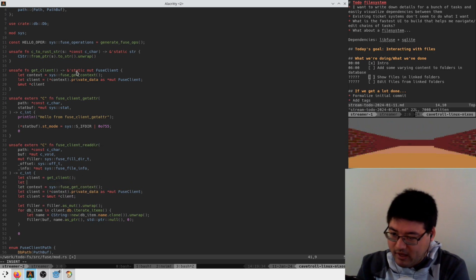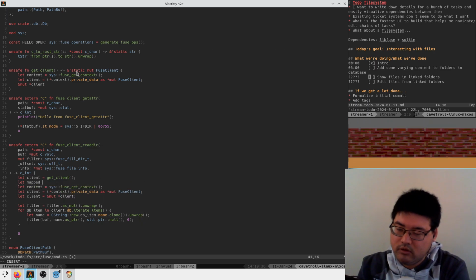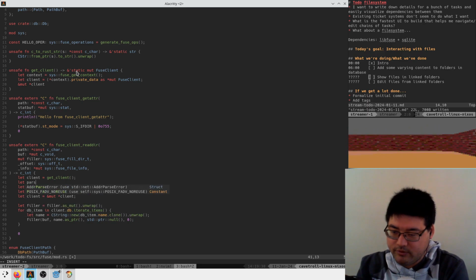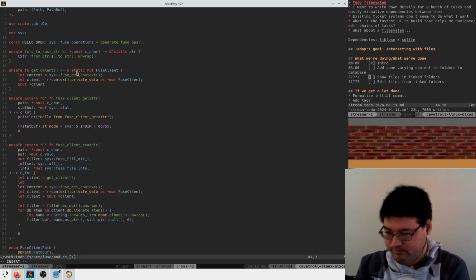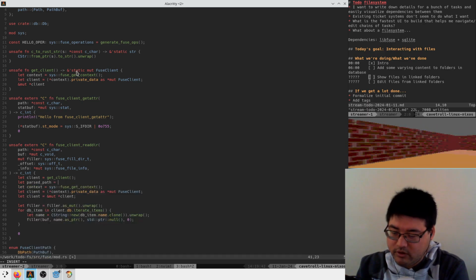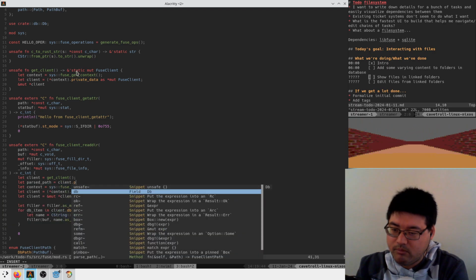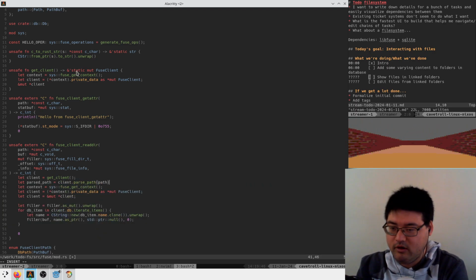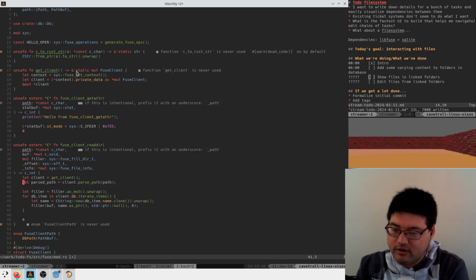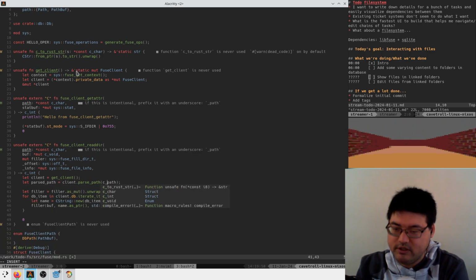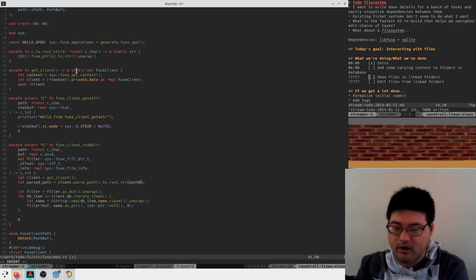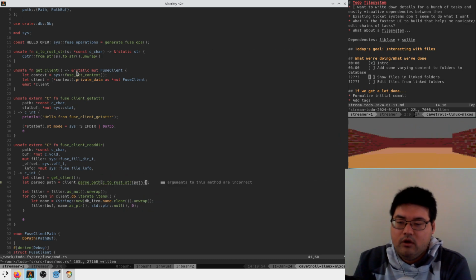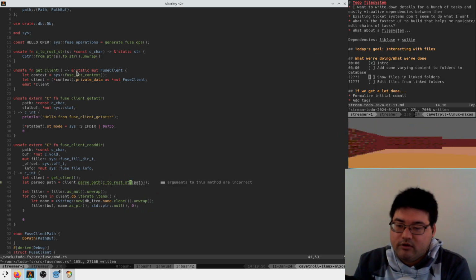And we can then map the path. Let parsed path is equal to client map parse path path. Except our path needs to be a Rust string. So C to Rust path. There we go. It doesn't like that for some reason.